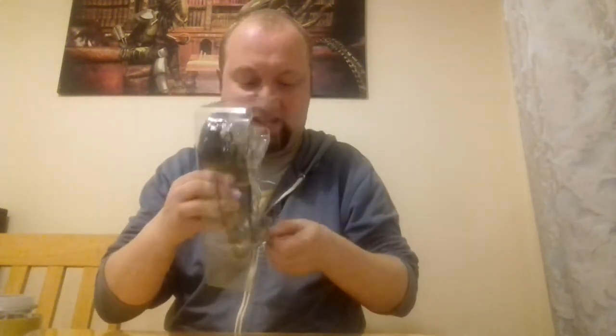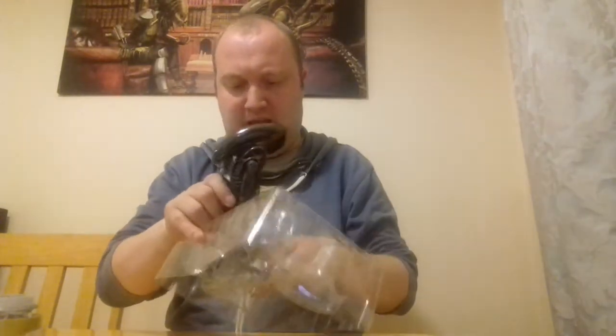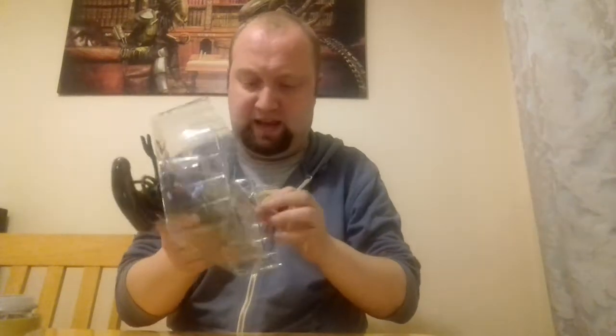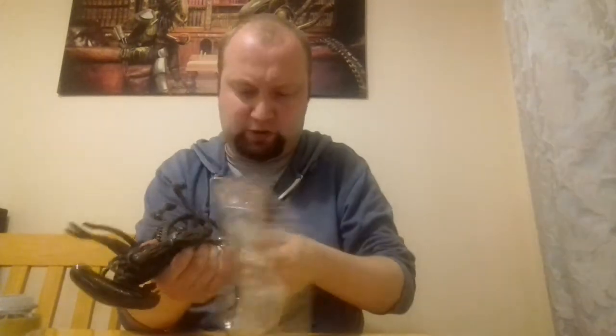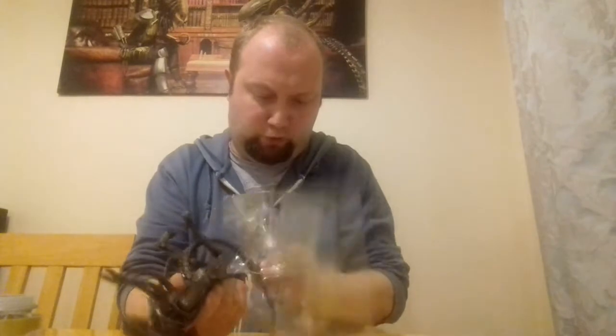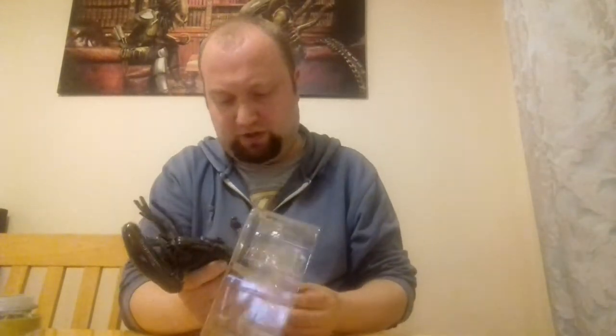Again, I probably come across as a hypocrite for getting this figure, but as I said, I really wanted a Xenomorph with a transparent skull, and it's very hard to get the original movie one at this moment in time. But if someday I have enough money and I find one of the original ones, I'll definitely pick it up. But this guy looks pretty cool. I'm going to open it out and let you guys have a closer look.